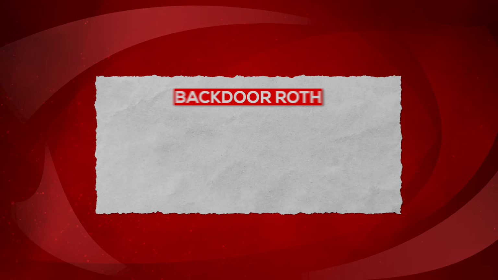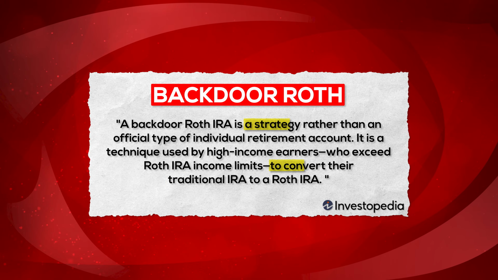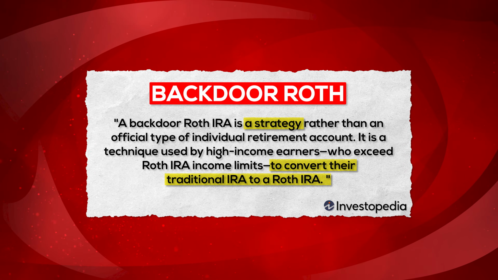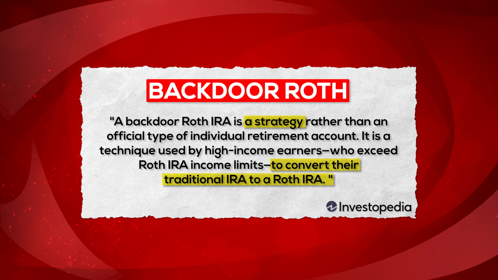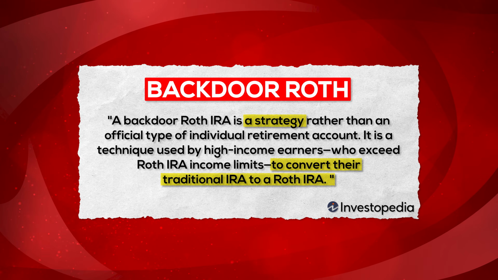There's something called a backdoor Roth, and that's when you make a contribution into a traditional IRA, essentially getting a deduction, but immediately convert that traditional IRA into a Roth, negating the deduction. This is an interesting loophole that currently exists in the tax law and may not be open forever. So if you are interested in taking advantage of it, you may wish to jump soon.